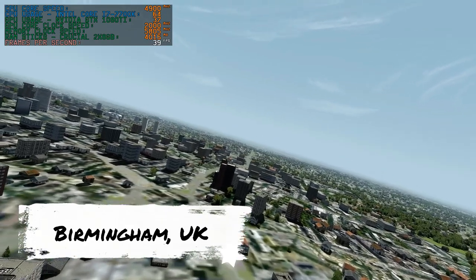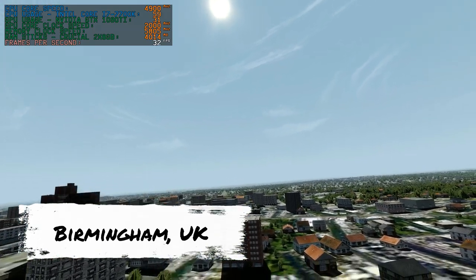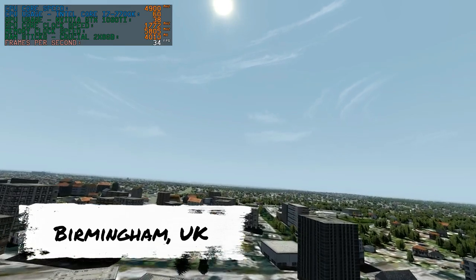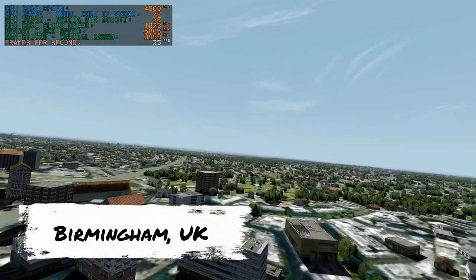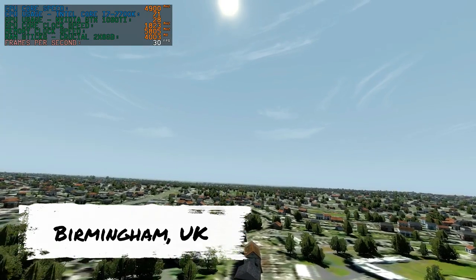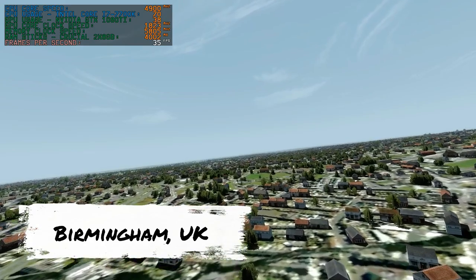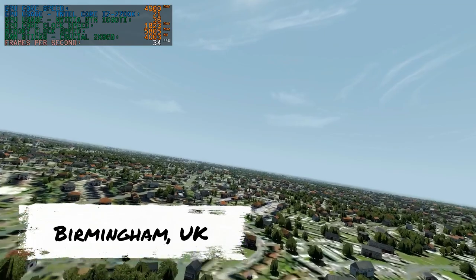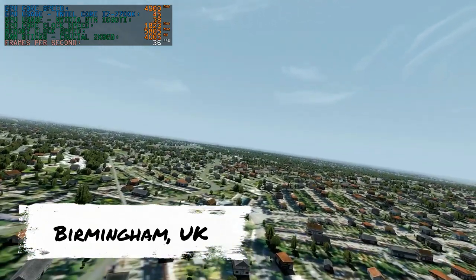So in a moment, we're going to fire up the night time for Birmingham, and see what the night lighting looks like, because one thing with the ORBX Buildings HD is you get night lighting baked in, or built in to the textures, which we didn't have before. So I'm just going to quickly head out and then come back towards the city, and then we'll time preview it to nighttime, and we'll see what the city looks like at night.